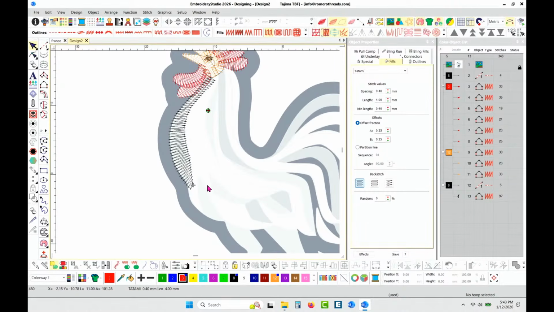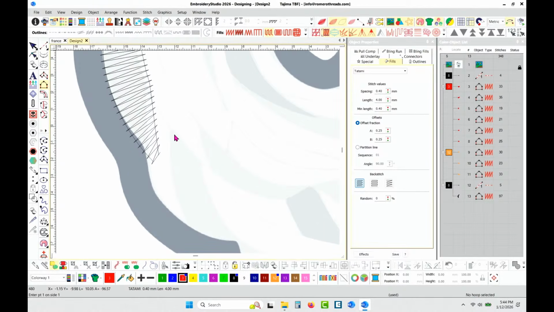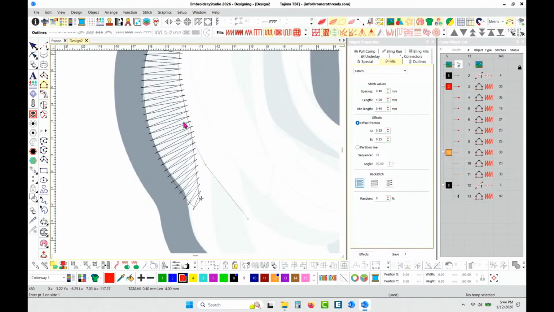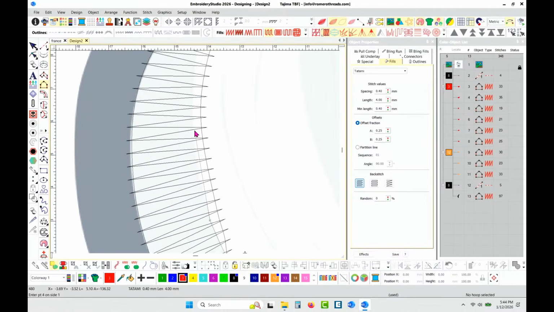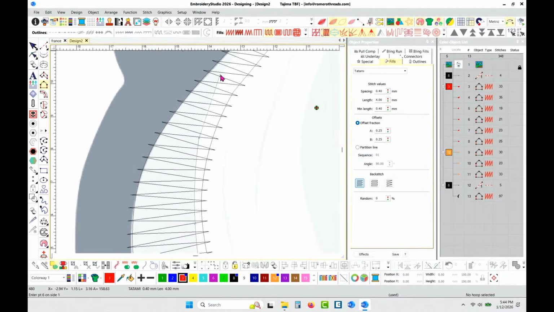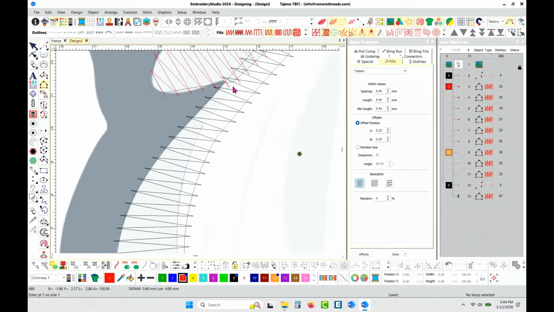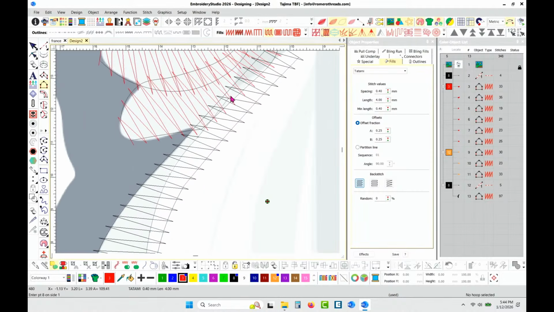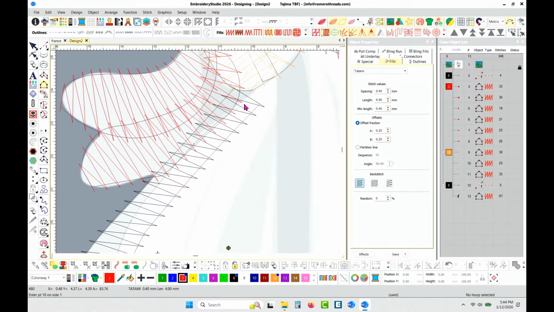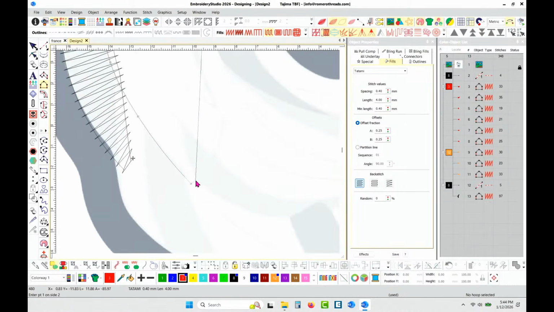Another way. So let me find, this is going to be another satin stitch right here. So let's say I'm digitizing it exactly like how it's drawn, right? Sometimes you want a perfect trace, right? The only thing about doing a perfect trace is that we're not taking the push-pull into account.